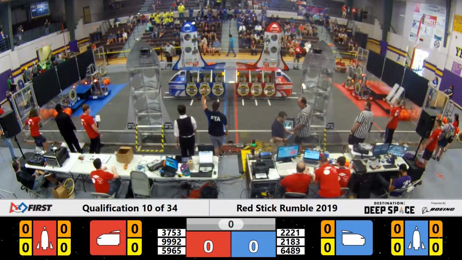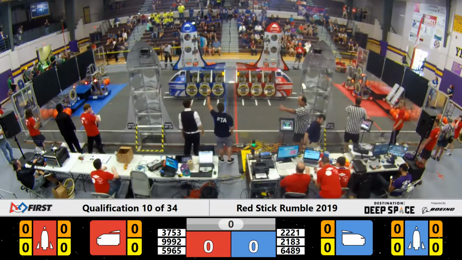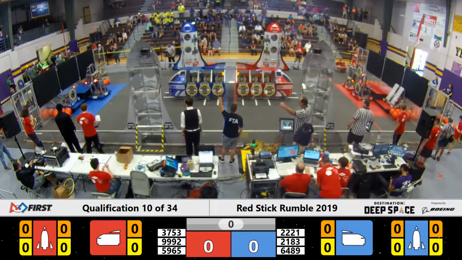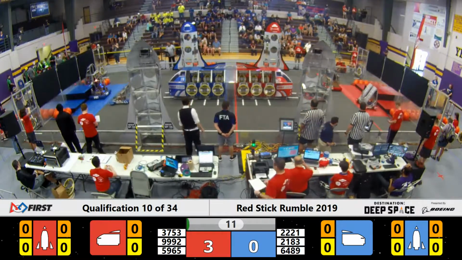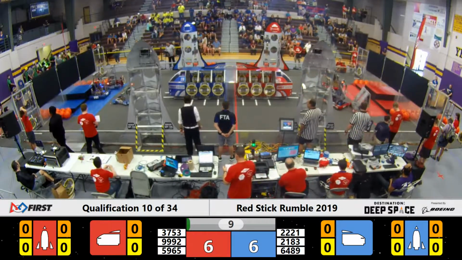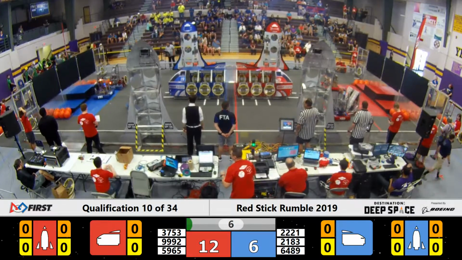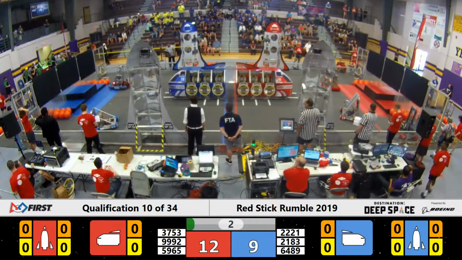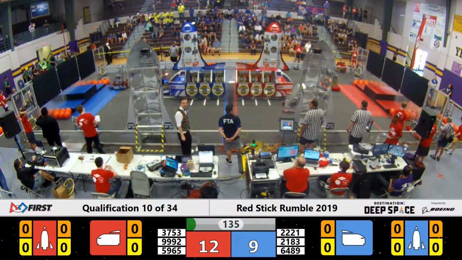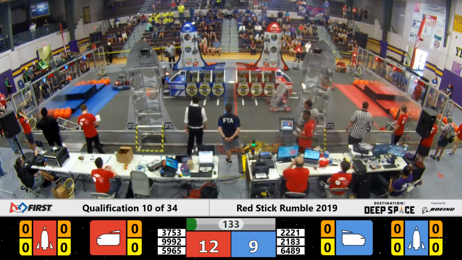I've got a green light on the field. Space Explorers between the lines in 3, 2, 1, go. And here we go, moving on the field. It looks like 6489 lost their hatch panel when they moved off of it. 2221 still has theirs. 2183 has theirs. Watching to see what happens in the next 1 second. Now we're over the sandstorm period, moving on.